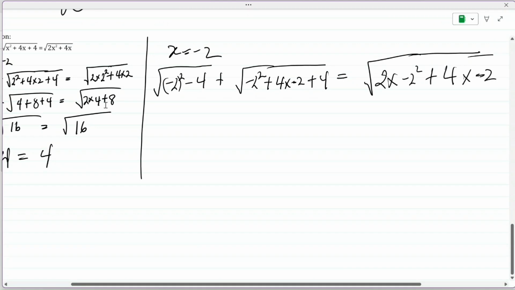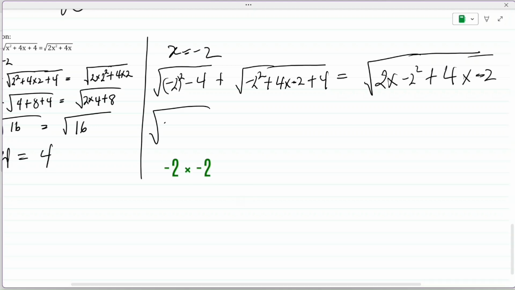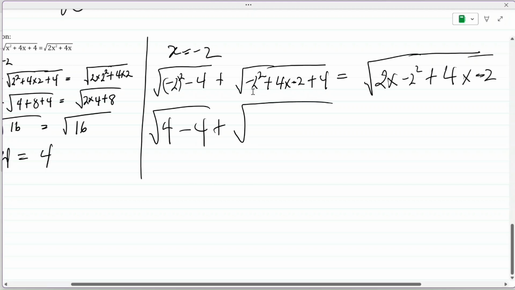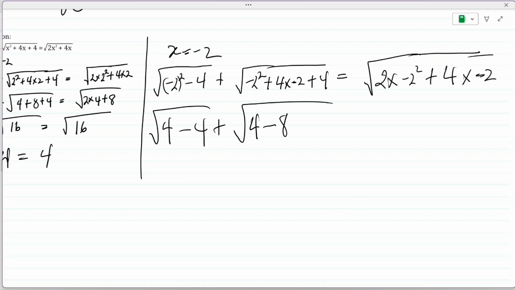On the next line, you have square root of minus 2 squared is minus 2 times minus 2. That will give you plus 4 minus 4 plus square root of minus 2 squared is minus 2 times minus 2. That's plus 4. At this point, you should be careful on what sign comes next. Don't just jump and write plus. That's plus 4 times minus 2. Go with the signs first. Plus times minus is minus. Then 4 times 2 is 8.